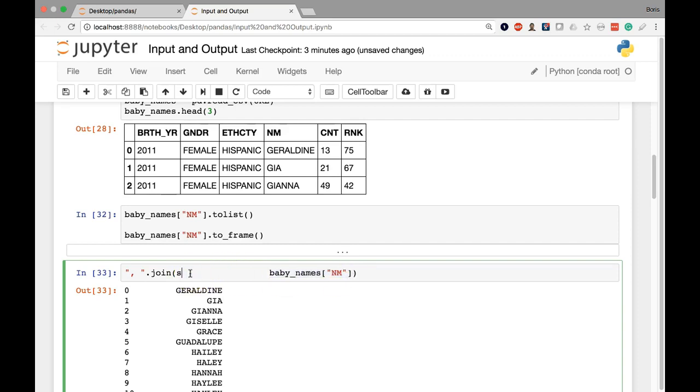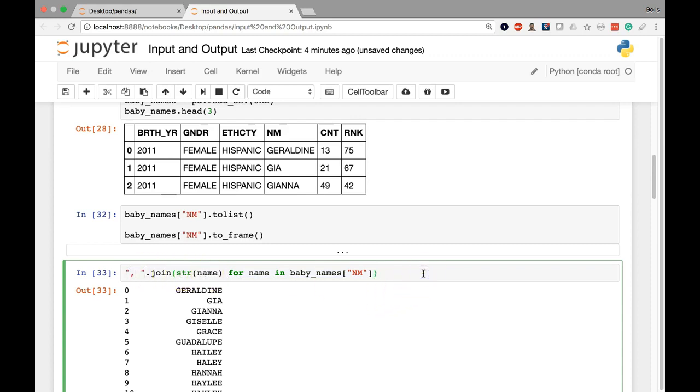So I'm just going to write it out. I want to take those names, and I want to make sure that they're strings by passing them into Python's str function. And this name right here, by the way, is the temporary variable that I'm going to assign to every value within my NM column as I loop over it. So after this, I'm going to write for name in, and then just delete the space right here. So basically the way this reads is for every name, and name is just my temporary variable, for every name in this series, pass it to Python's str function to make sure it's a string, and then when you're done with that, join all those strings together and separate each one of them with a comma and a space.